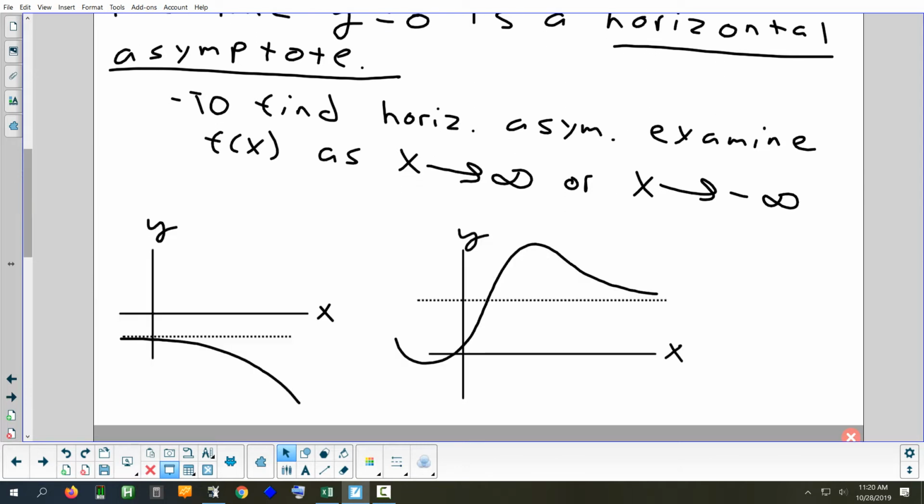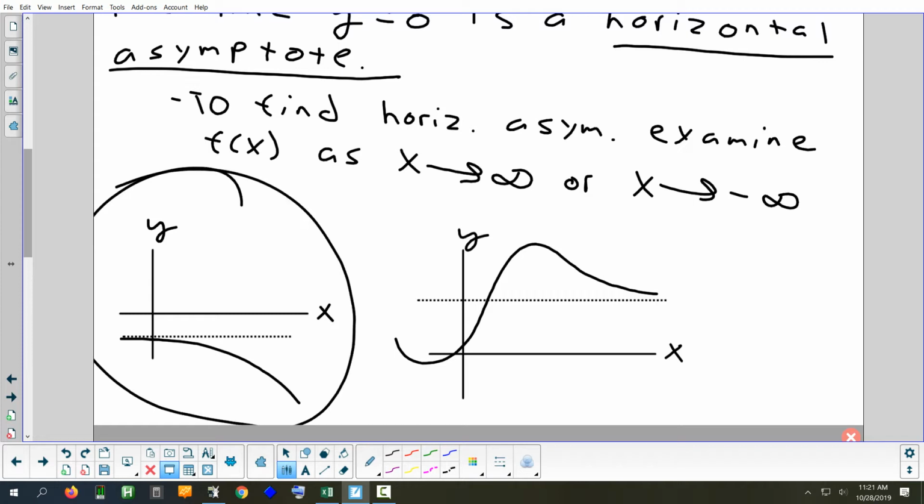Okay. So these are both examples of functions with asymptotes. Some people think when you have an asymptote, it means you can never cross that dotted line. That's not always true. The function on the left is an example of something that's getting closer and closer to an asymptote, and it's never crossing it. The function on the right actually does cross it earlier on. But then as you continue heading further and further right, it doesn't.